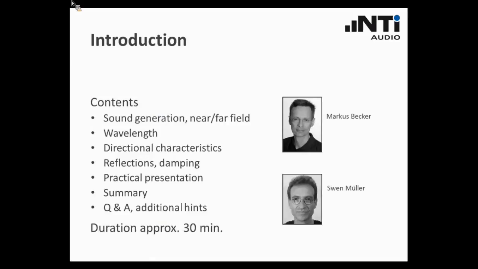are listed here. We will start with the issue of sound generation, the differentiation between near and far field, followed by some words about the wavelength. Then we will present some information about directional characteristics of sound sources, as well as reflections and damping. We have also prepared a practical presentation for you, which will be wrapped up by a summary of the key issues that we have presented in this presentation and some comments on questions that have come in.